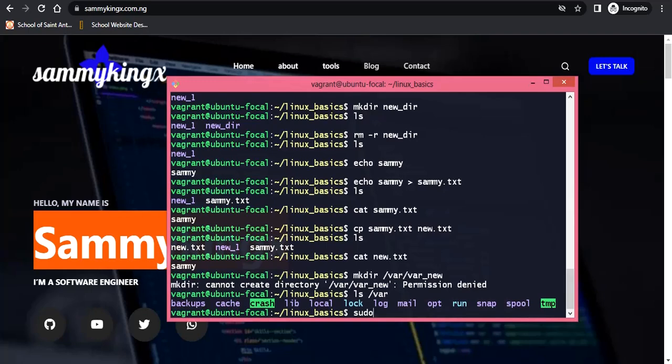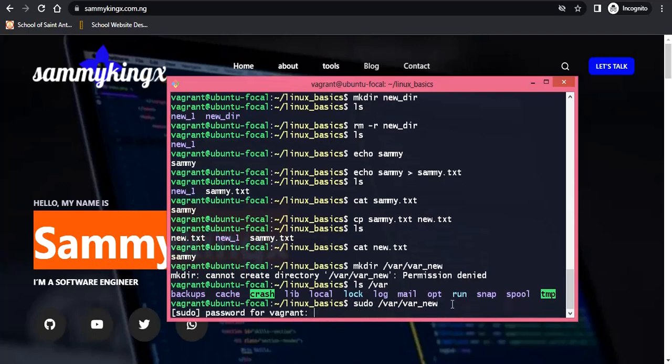So when we do something like sudo, var new, and press enter, my Linux terminal no longer sees vagrant as the one carrying out this action. Instead, it now sees the root user, the administrator or super user, as the one running this.